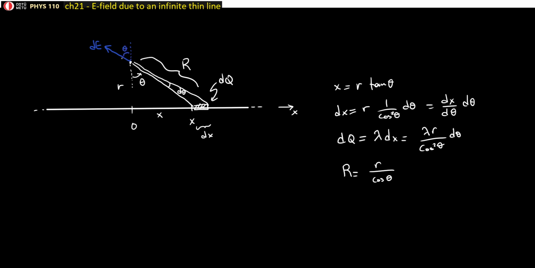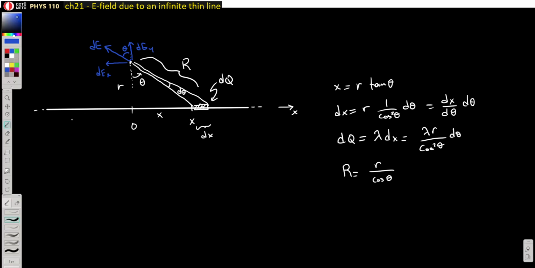This has an x component like that. Sorry. Let me show it like this. This is dEx, and it has a y component like this. I'm interested in the y component because I know that at the end the electric field has no x component. In any case, I'm going to write them down.